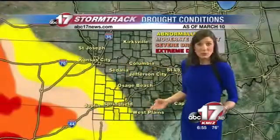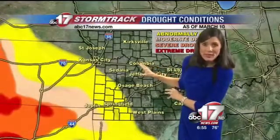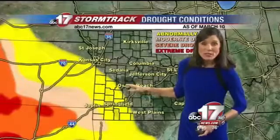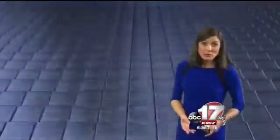Another thing we looked at was the fact that we do not have a drought and we're not abnormally dry. Our soil conditions are near normal right now, and that'll help give us a little more fuel for storms as we don't have the very dry conditions at the ground level. So taking all those things into consideration, we think that we're going to have a fairly normal year this year, and it'll follow the patterns that we usually see, although it'll be a little wetter than normal in the spring.